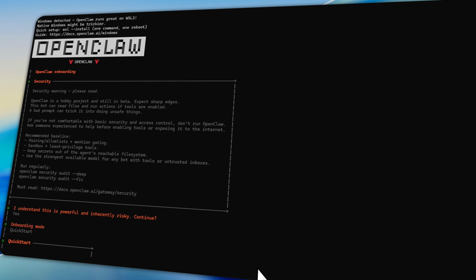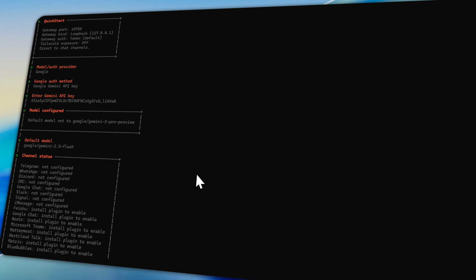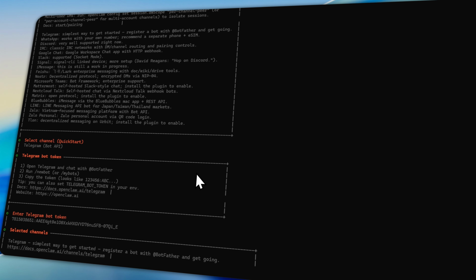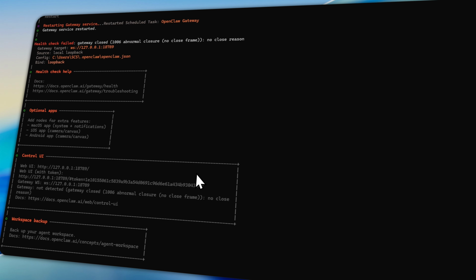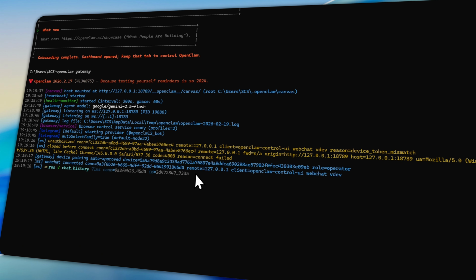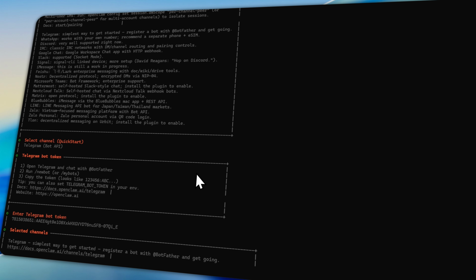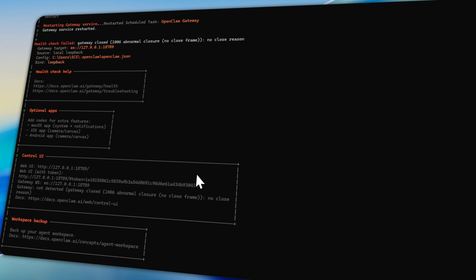Alright guys, so in the last video we set up OpenClaw with Telegram and that free Google Gemini API, right? Now in this one, I'm actually going to show you the cool stuff: customizing your agent, creating automation, and honestly, this is where it gets really interesting. Let's jump in. The gateway is running.